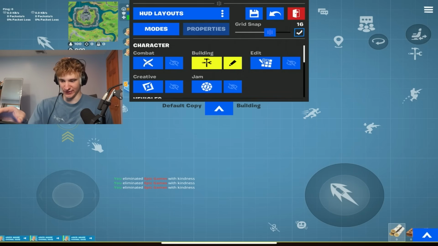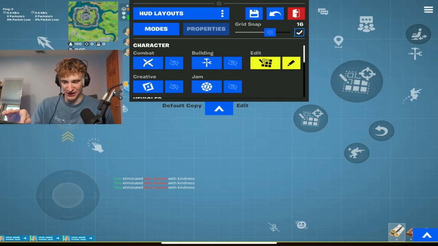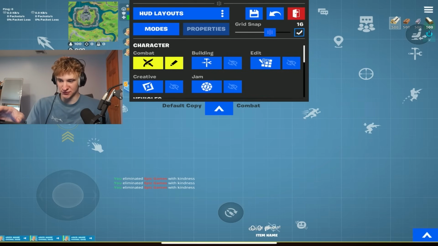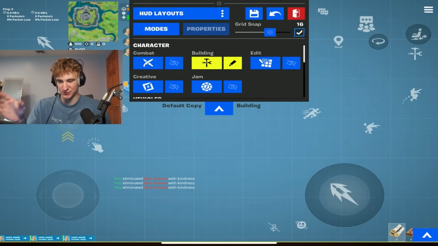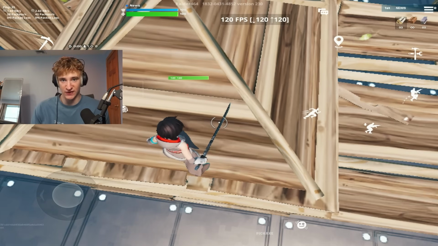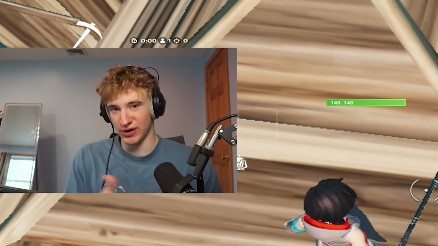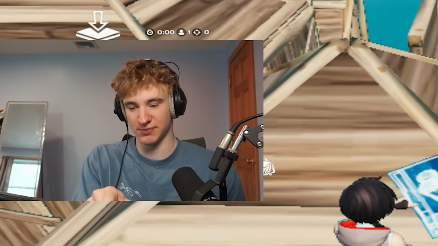So for example, look at my default HUD here. You guys can see when I switch from building mode here to edit mode, there's literally 4 new buttons that appear right there. We obviously got the crosshair edit button, we have the crouch button, we have the reset button and stuff. And obviously when we switch between combat and build mode, you guys can see there's other changes that happen when we switch between these modes. A bunch of new buttons reappear. And unfortunately, with this bug currently in the game, it's going to lag more if you have more of those buttons that are switching between modes.